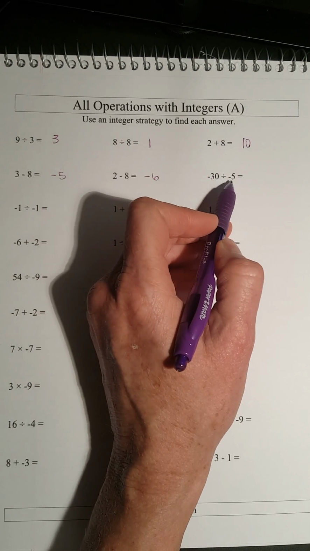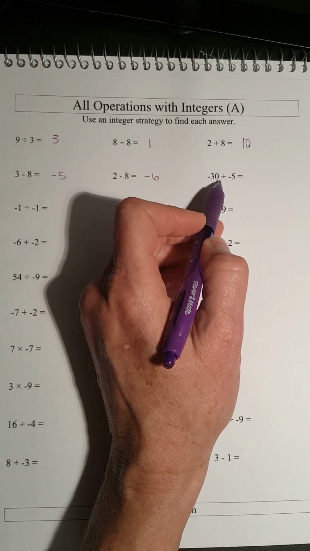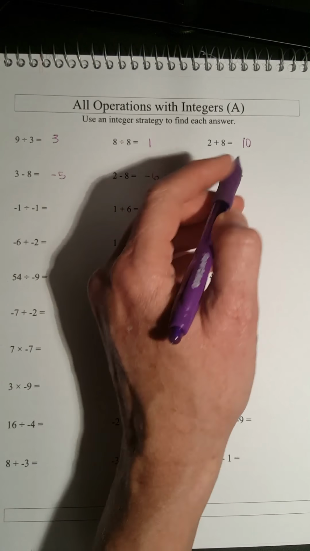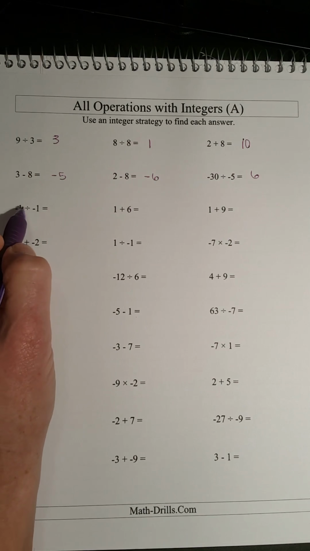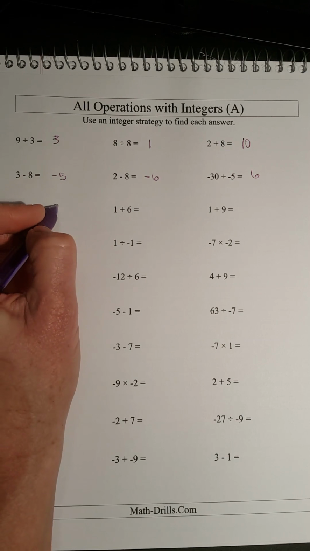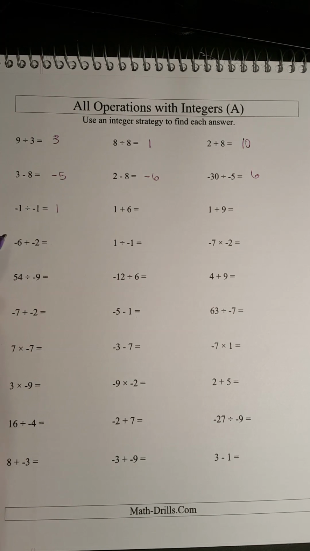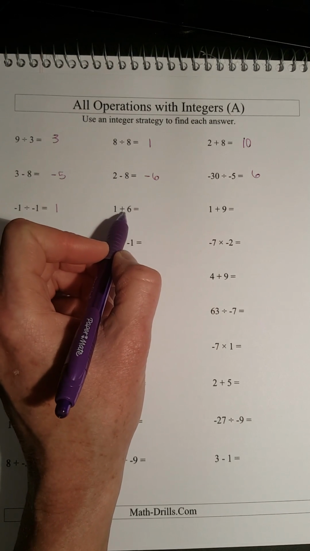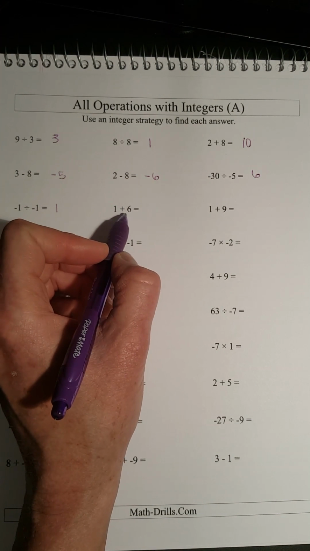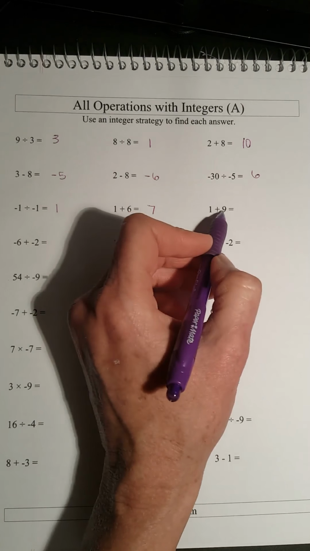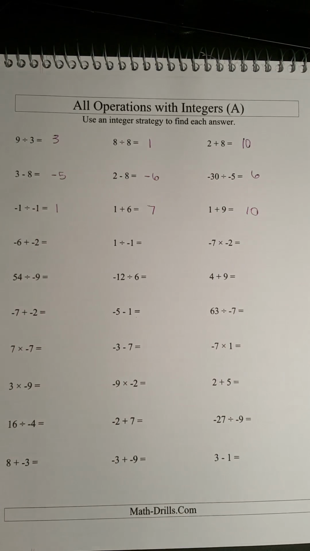Okay, division. For division, it's same signs, positive answer. So all I need to know is that's a positive, and it's 30 divided by 5, which is 6. Okay, same signs, positive answer. 1 divided by 1 is 1. Please don't say 0, it's not a subtraction. So 1 divided by 1 is 1. Okay, standard math. 2 positive numbers, so same signs, add, keep the sign. That would be 7. That's basic math. 1 plus 9 is 10, basic math.